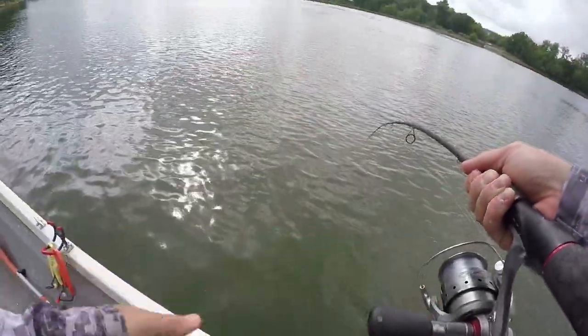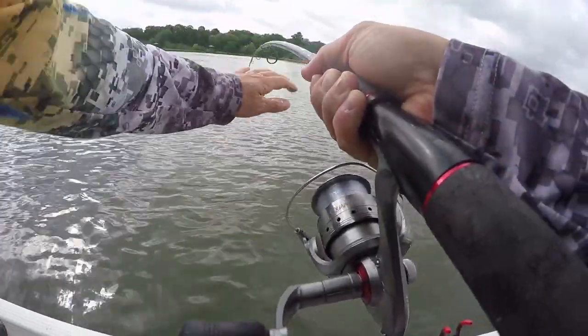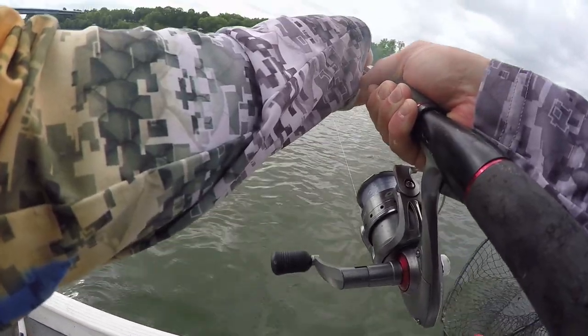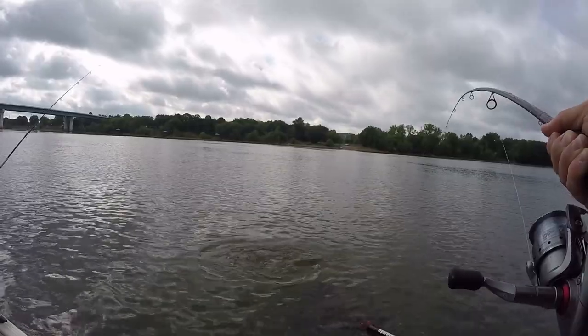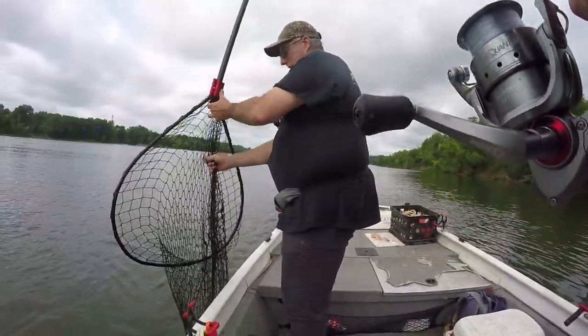Okay. And the living legend, horsing in a monster on his 6-pound test. Checking his drag. Channel. Wait, is that a flat? You're right. It is a flat. You were right. I told you, because it's your tree. You were right. Sweetness. I told you, swimming down, no head shake, flathead all day.